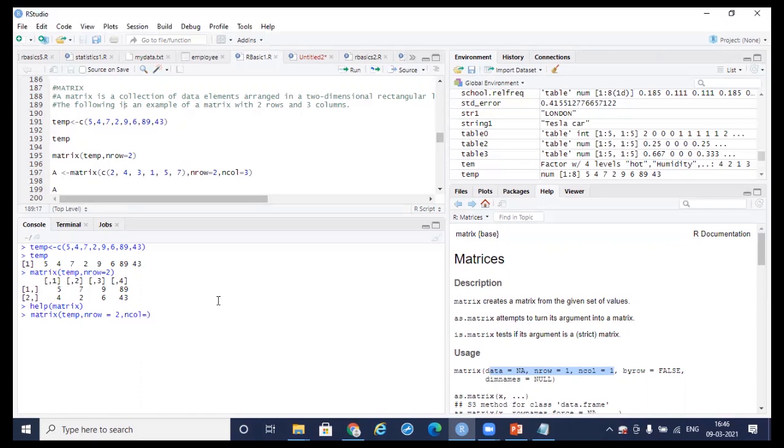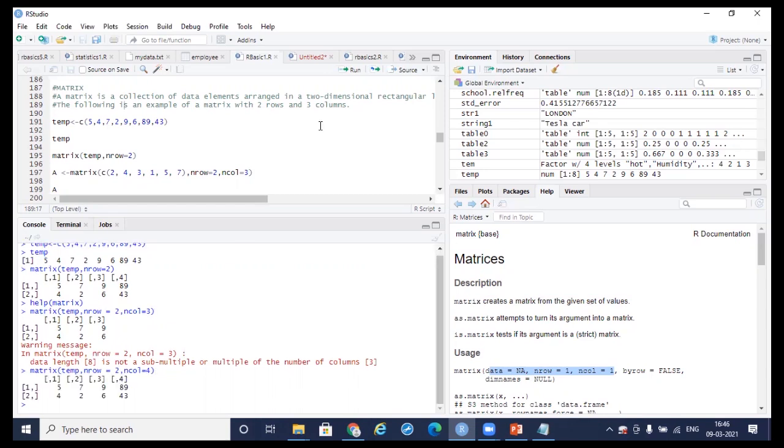Okay, how many columns do you need? That depends on you. Suppose we are giving 3 for an example. So you can see here how your data is distributed. See here, 2 rows, 3 columns. Okay, this one is coming. And if I change it here, 2 rows, 4 columns.